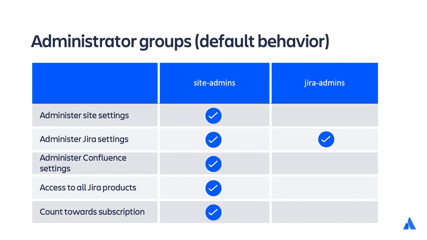The Jira Admins group, on the other hand, is meant for users who only administer Jira. However, this group doesn't grant access to use the features of the Jira products, so they don't count towards your subscription. Without product access, Jira administrators cannot see project content, such as issues. Some sites may want to restrict Jira administrators so they don't use up a license seat, but they can administer Jira. If you want administrators to see content, add them to a group that has access or grant them the product user role. Then they'll count towards your subscription.